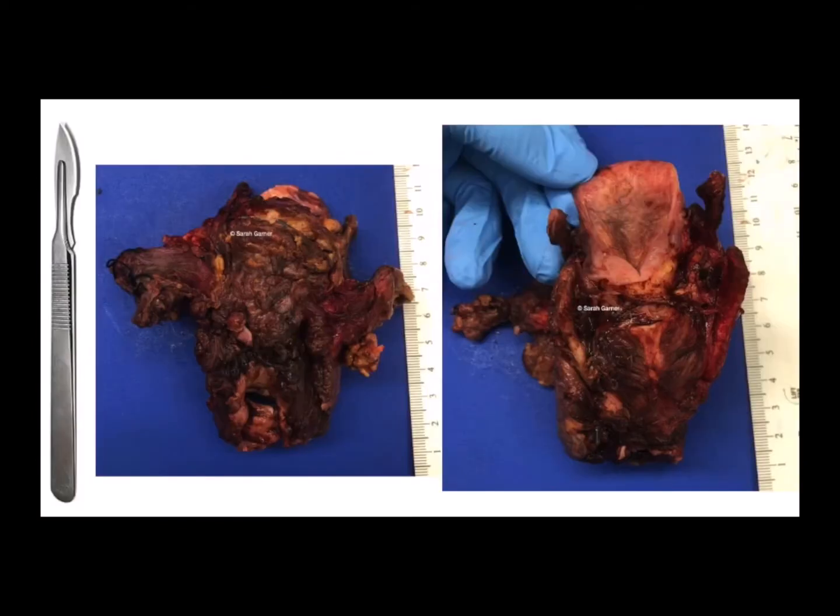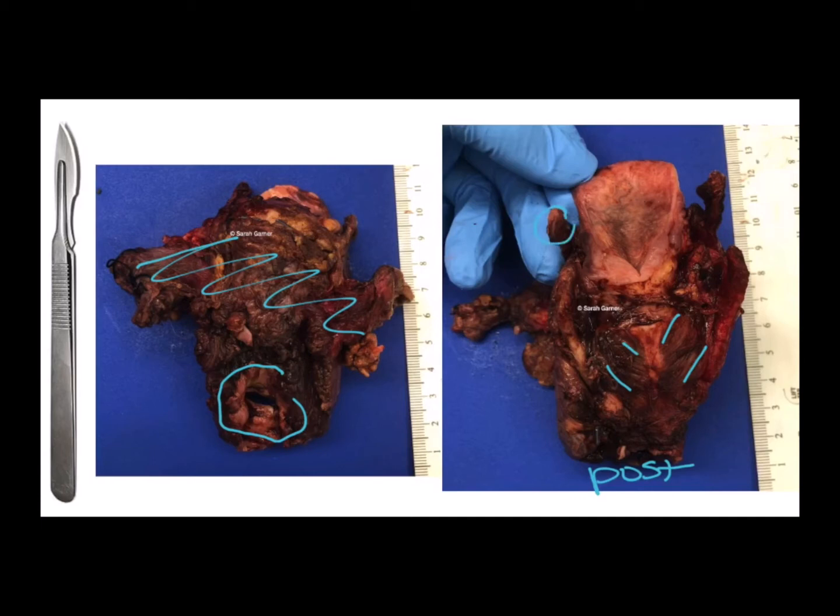Here's another example. This one has a lot more soft tissue on it, right? And so here, this is an anterior view, and you can see all of this soft tissue attached here. You can also faintly see the opening for a tracheostomy. And then on the posterior view over here, you can see the cricoarytenoid muscles really beautifully here, but I mean, that's just soft tissue margin here. You can see hyoid, you can see epiglottis here.